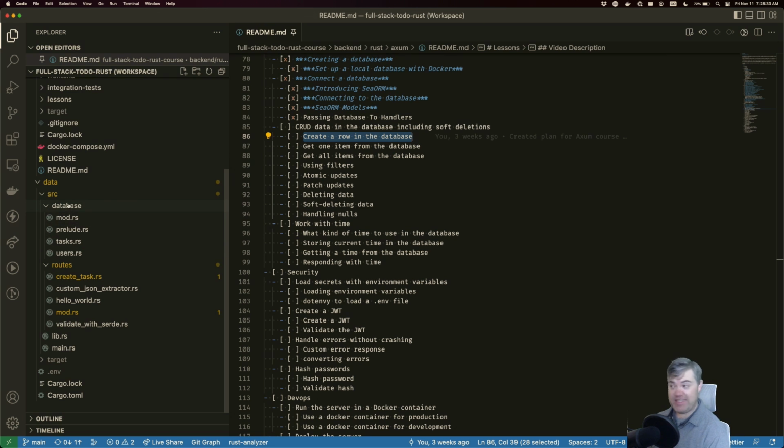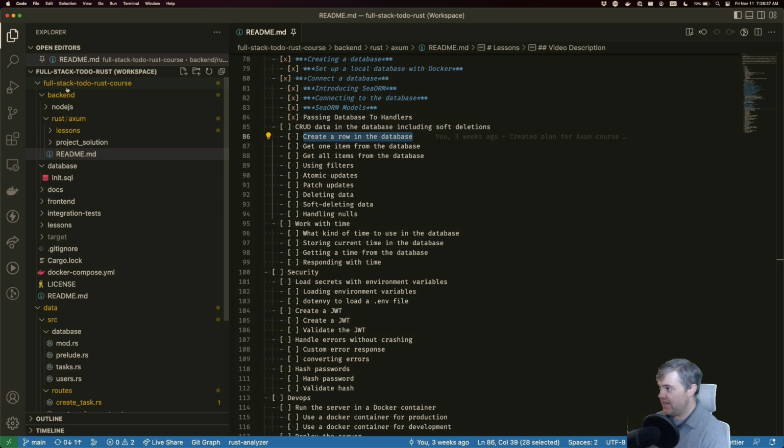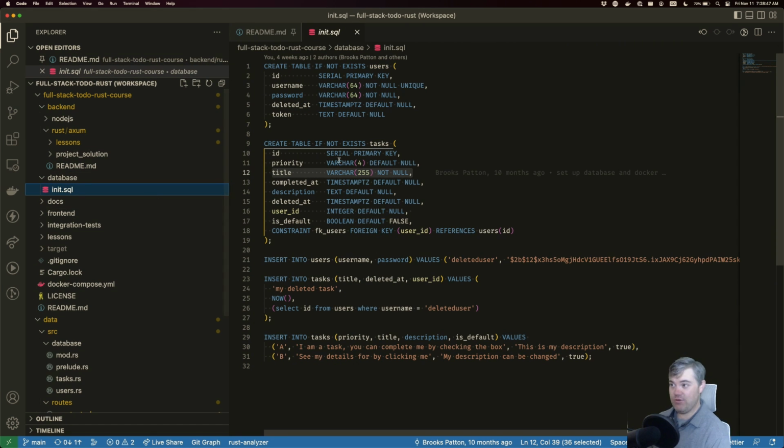So I'm going to be using that connection here, and I can actually see if I just look up in the root level of the full stack Rust course under database, there is an init.sql, and this shows us what exactly we're seeding our database with. What's the shape of the database that we at build time initially created?